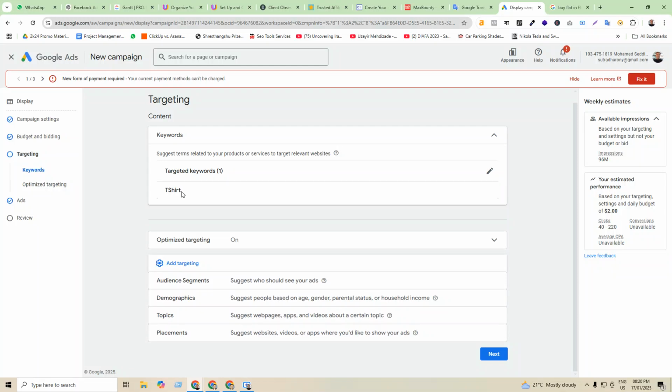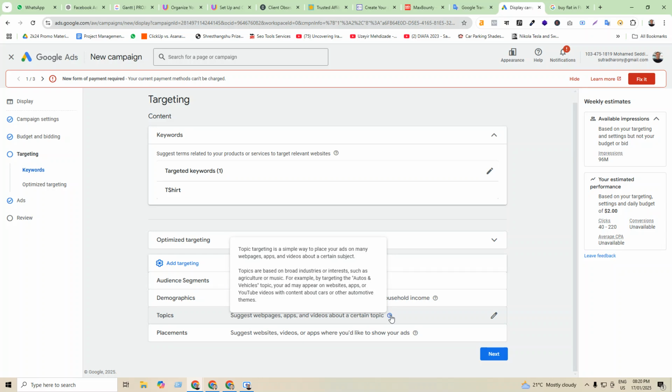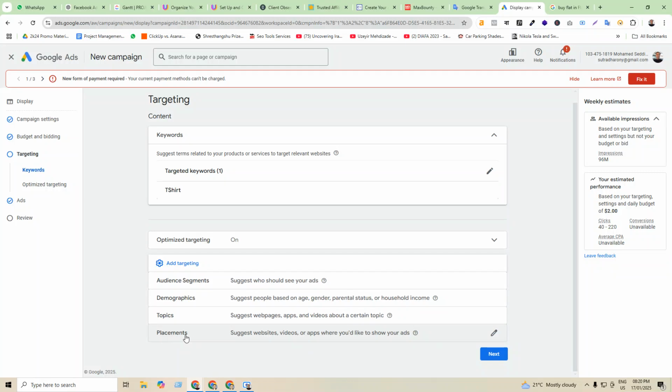You are targeting this keyword T-shirt, so if it matches your industry, then it will work. So that is topics. If you read on it, for example, by targeting autos and vehicles topic, your ad may appear on sites, apps, and YouTube videos with content about cars and other automobile themes. That's it. And the last thing is placement.